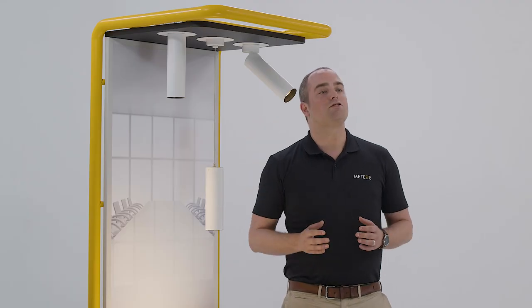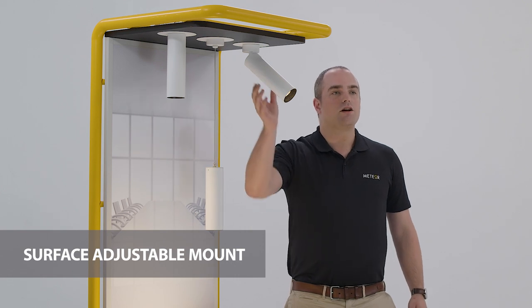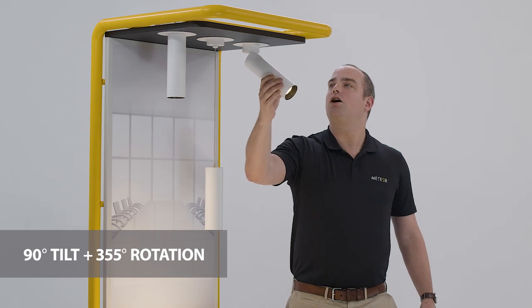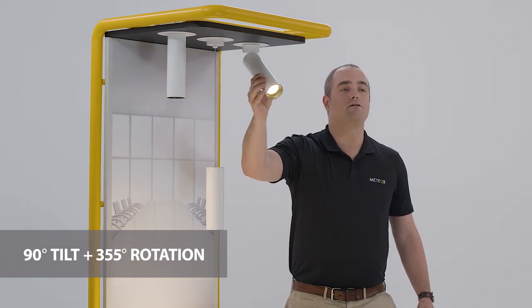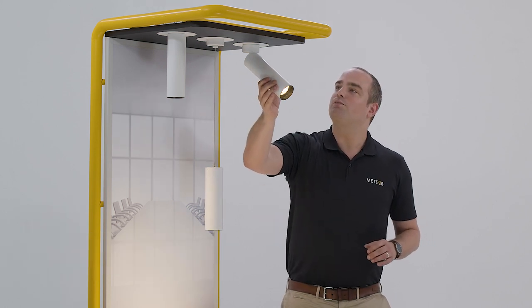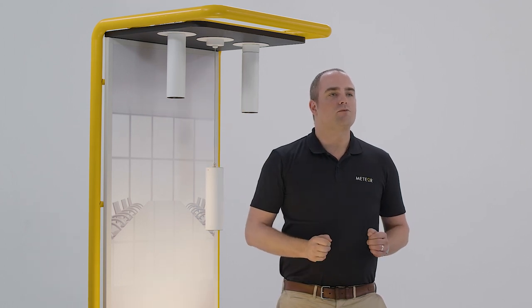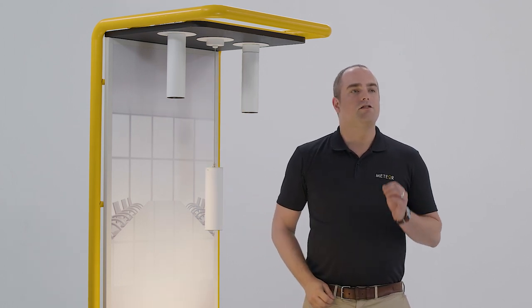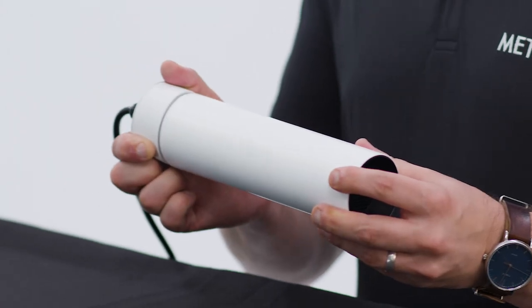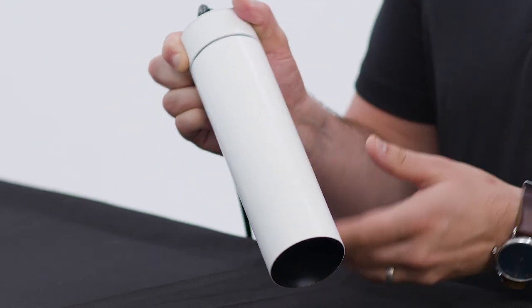Now to the left is the star of the show: the DOT 2.5 adjustable surface mount. This fixture can be tilted up to 90 degrees and rotated up to 355 degrees. When you put it down to 0 degrees, you get the traditional cylinder look, and we really did our best to make the gap almost non-existent. Here's a good look at it — notice how clean the design is.